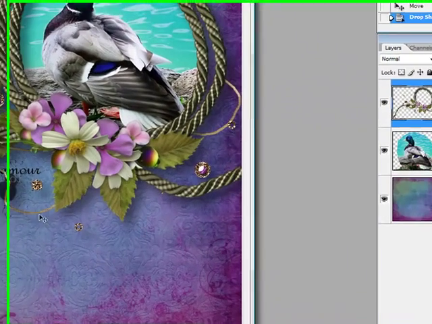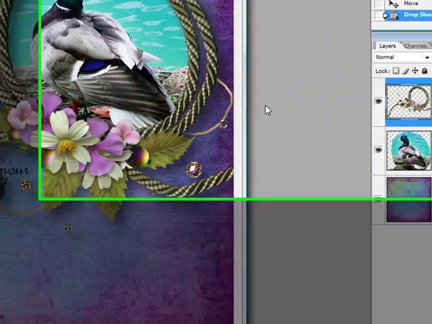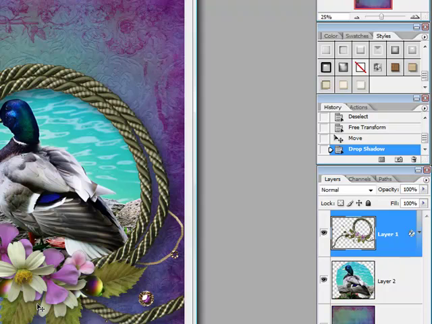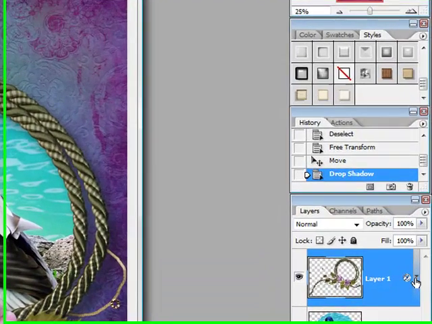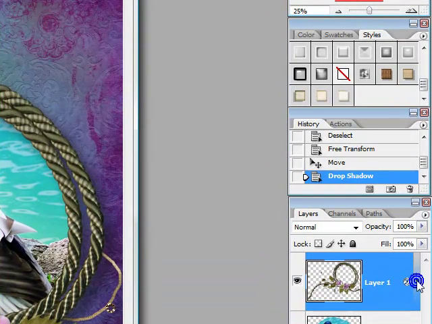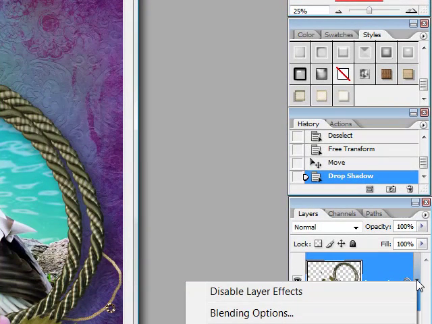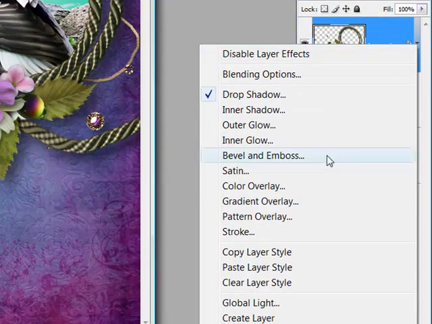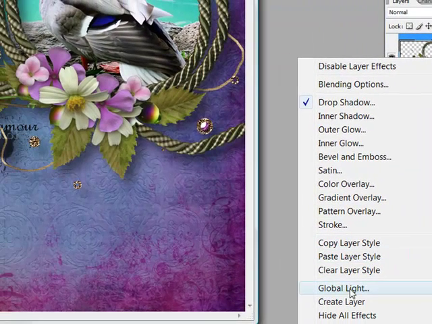Now what I'm going to do is move the drop shadow onto its own layer. What you're going to do here is go here. Pretty much you're clicking right on this little arrow. And I'm using a Wacom pen tool, but I'm pretty sure with the mouse it's basically the same. And you're going to go down here. So what I did was I clicked on my little pen tablet to make this drop down appear, but I guess you would click with the mouse. And go down here to create layer.